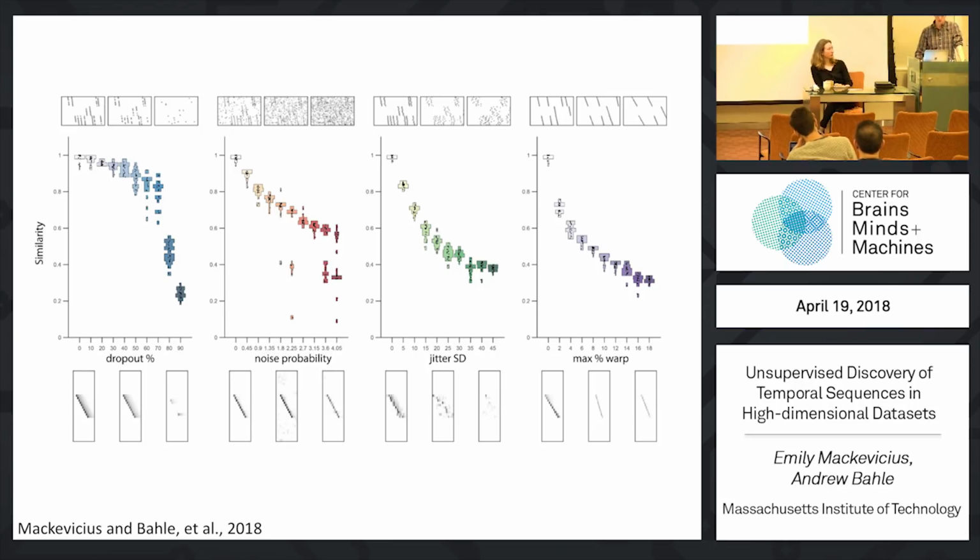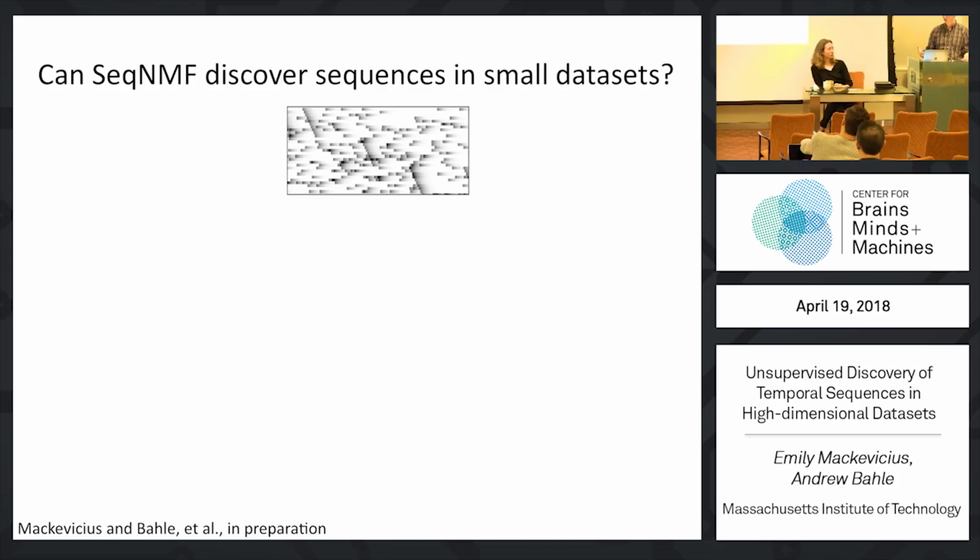Okay, so we're fairly convinced that it can work in a few different types of noise, at least at a moderate level, and give us sensible factorizations. But we also wanted to see how much data we need to put in to get a qualitatively good factorization. So here is a short data set. This is just 400 bins of the synthetic data, and it just has one example of each of the 3 sequences embedded in some noise.